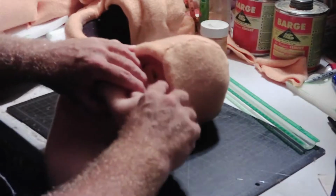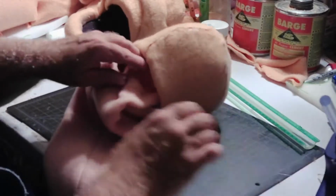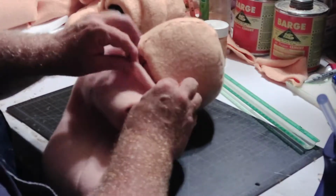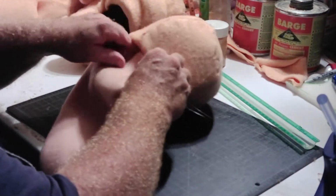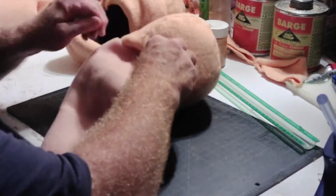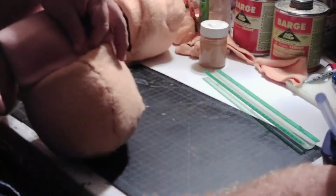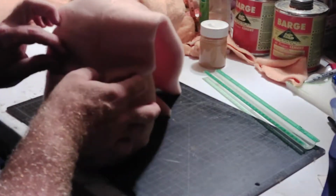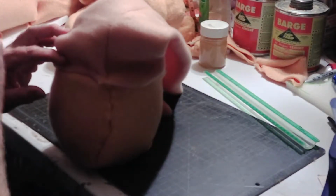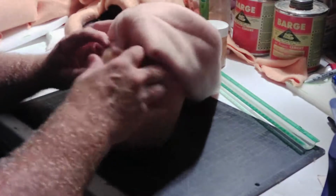I'm going to bring it right along the inside edge here, glue the fleece to fleece. I don't want it right out on the edge, because once we get this hot glue, we'll come in later and stitch right along this edge. And it's hard to stitch if you've got hot glue right on the edge. So we don't want hot glue on the edge. We want the hot glue on the inside edge.